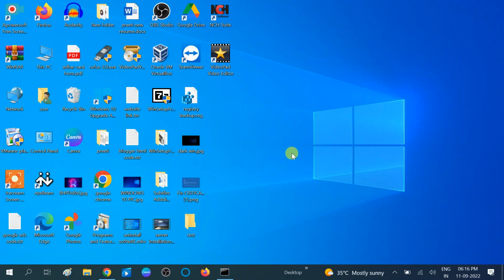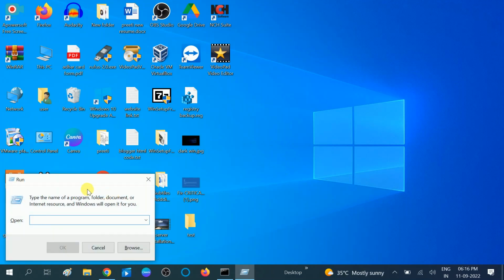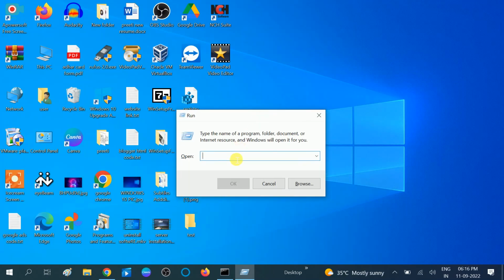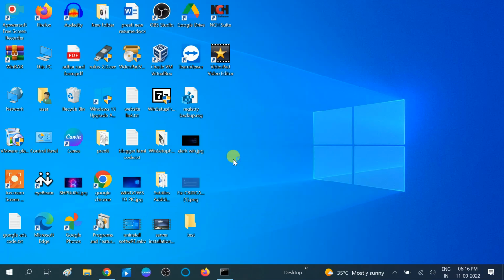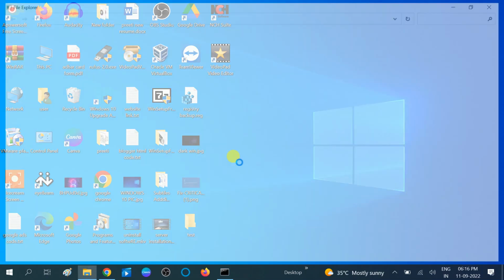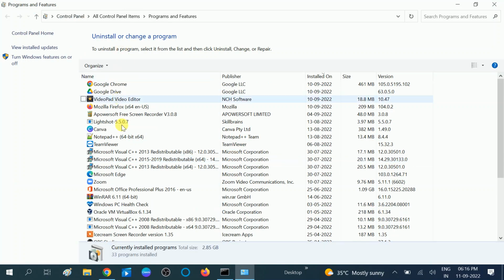Now the second option you can try if the Windows update got corrupted. So in this case you need to uninstall the latest Windows update. How you can do that? Press Window plus R button together and right here type appwiz.cpl to open the programs and features options, or you can directly go with the control panel.